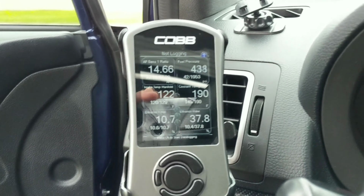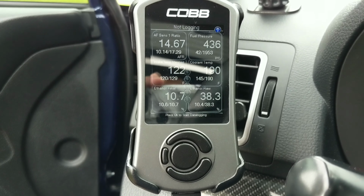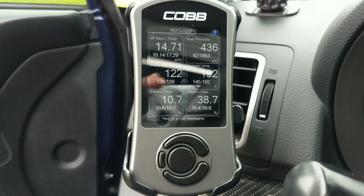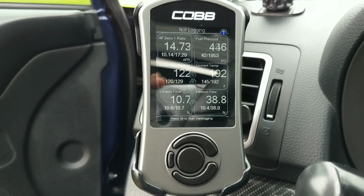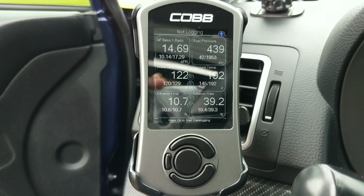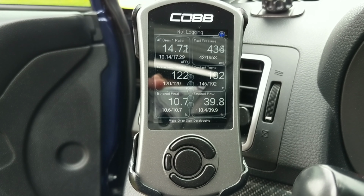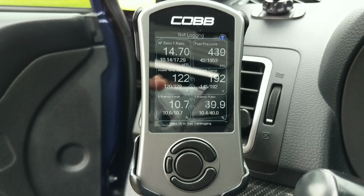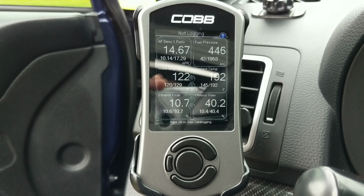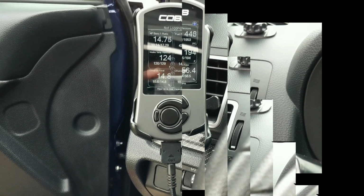So it's slowly going up right now. Like I said, it took about 5 minutes. That's why I wasn't going to just record for 5 minutes waiting for this to pop up. I'm letting it slowly run through the feed lines and return lines, and hopefully this goes up to 60 or above, so I can start doing my 5-minute data log cruise here for Ron.